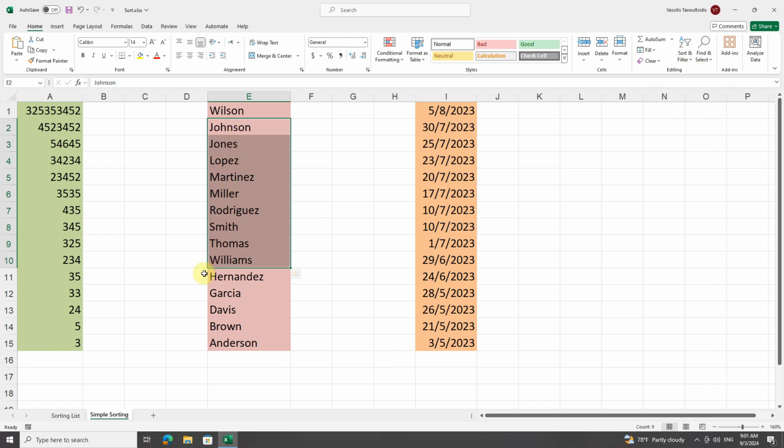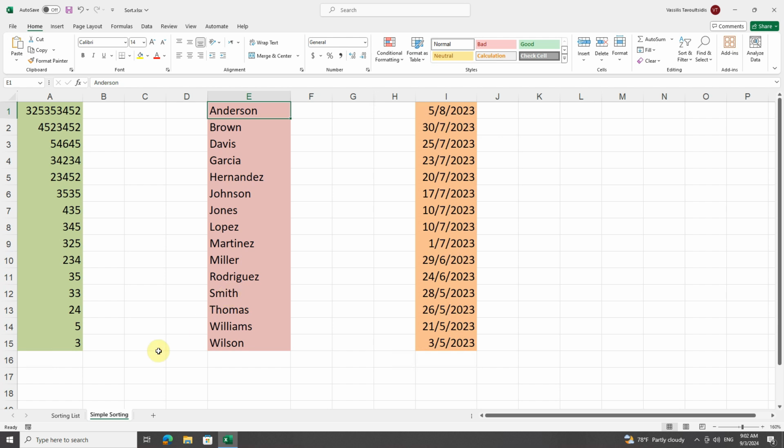When I have data in only one column, this isn't disastrous, but it's something you rarely want. Therefore, either I select only one cell from the data or I select all the data. If I select a part of the data, the sorting will occur in the part of the data only, and this is not something that we really want most of the times. I said this isn't disastrous here because I can revert the sorting. I will click on cell E1 and open the sorting tool to choose sorting from A to Z, so all is well here. You'll see in a moment why this can be a disaster.